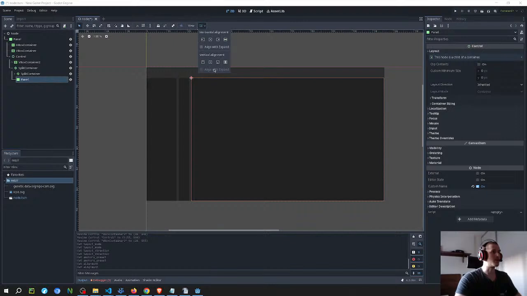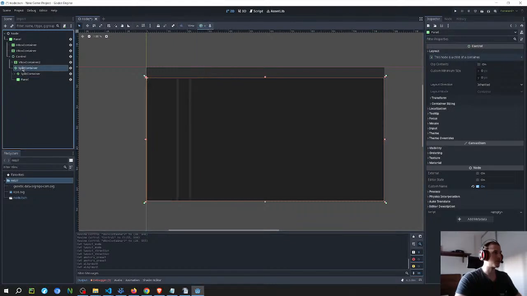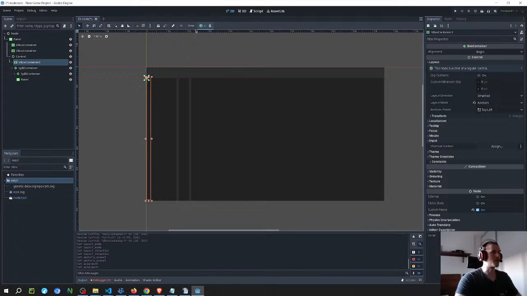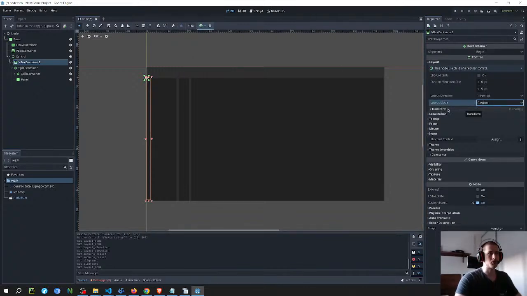I think it was this thing here. So let me see. Oh, it's different because I guess I have to change from anchor to position. Maybe the VBox container doesn't have this.